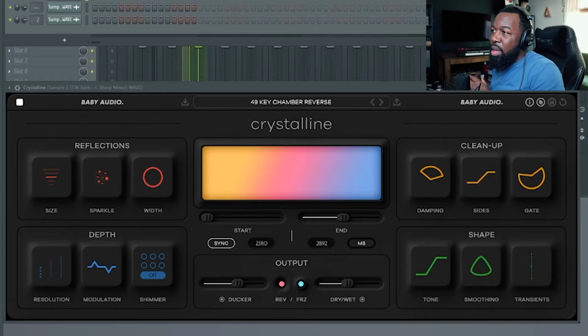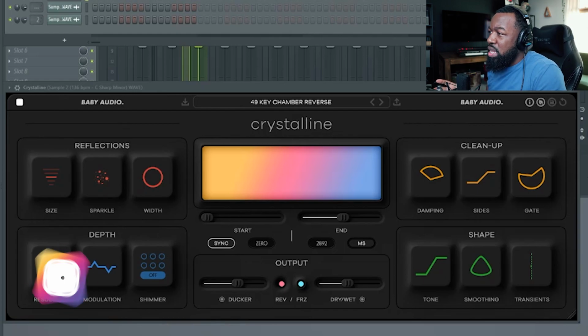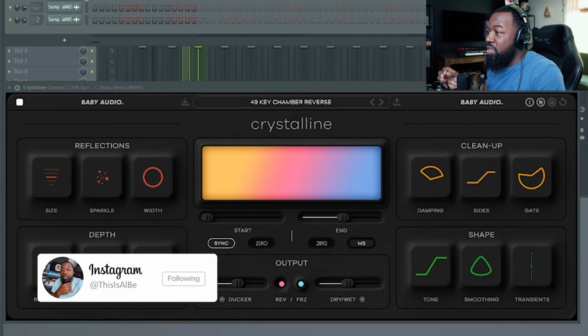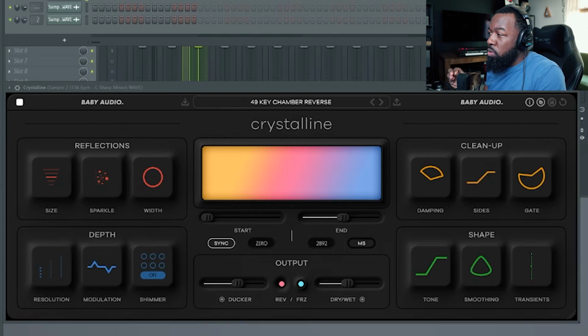All right, so I have a sample kind of selected here that I'm going to start out with, and I'm going to just play the sample and I'm going to mess with some of these different settings. After I've played through some of the settings a little bit, just to give you a feel for how the plugin sounds and some of the drastic effects it can do, then I'm going to go back through and explain every individual setting to you in more detail. If you guys want to see more in-depth understanding of these, then stick around. All right, guys, we're going to jump right on into it.